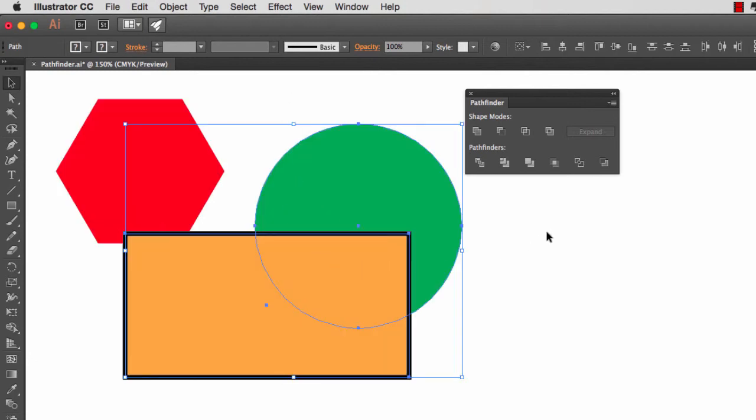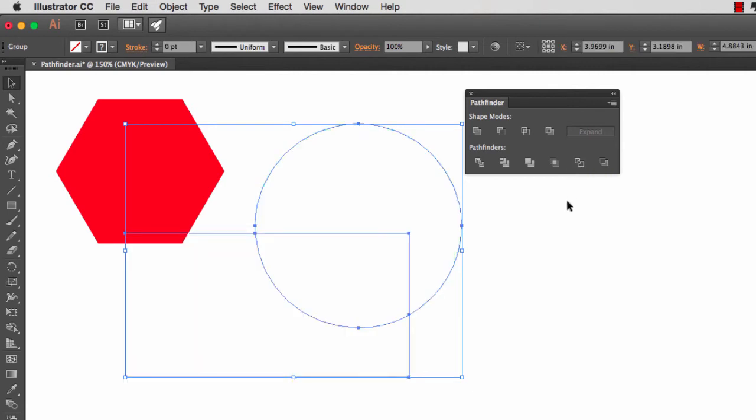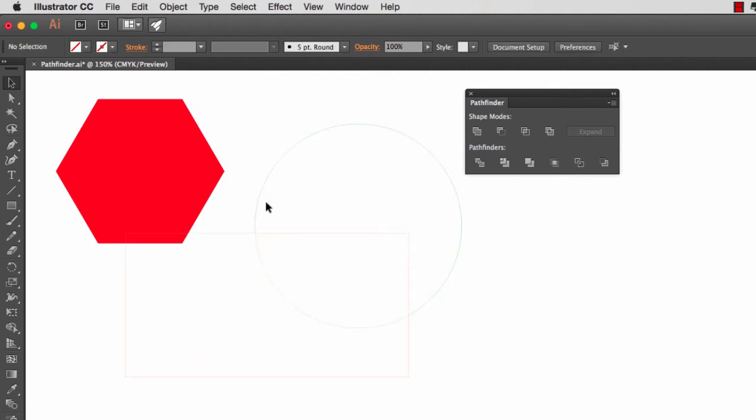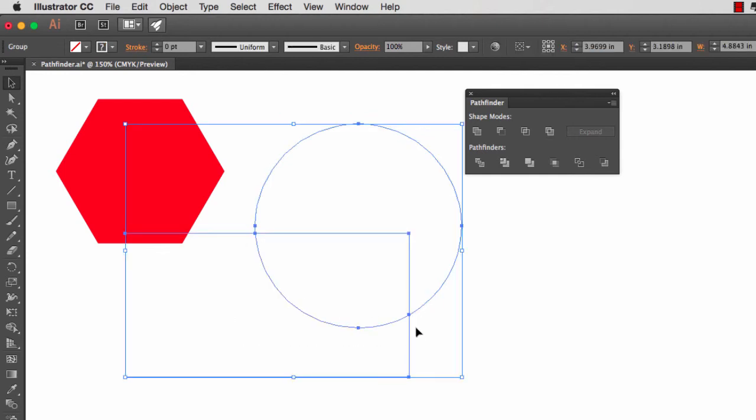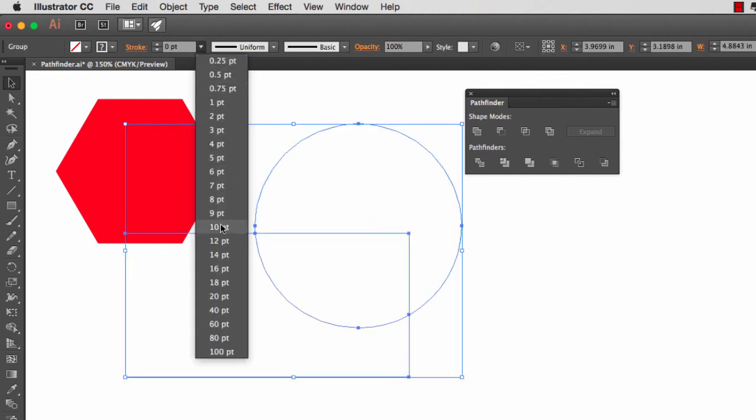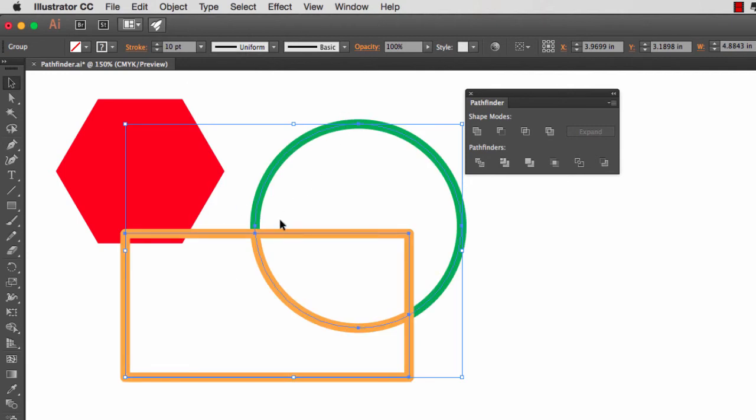If I select those two objects again and I go to Outline, you will notice that all this is a very simple outline, very thin, of our two objects. If I select the two objects, and for the stroke I go to a size 10, you will notice that the outline now is bigger.